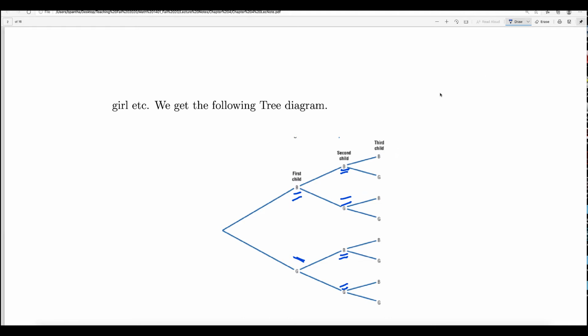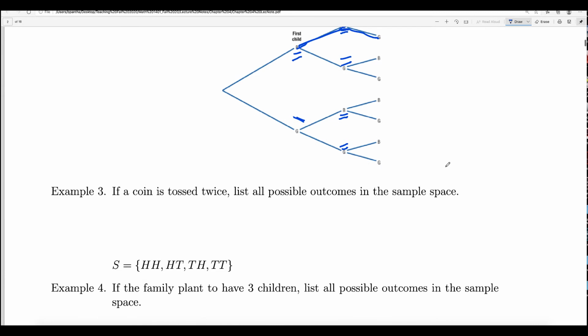And how do you collect all the outcomes to write the sample space? To write the sample space, what you do is B, B, B, right? Meaning the first child, second child, and third child can all be boys. Another outcome could be B, B, G, right? Meaning the first child can be a boy, the second a boy, and the third a girl. Then you list all those outcomes like that. So a tree diagram can sometimes be helpful to list all the possible outcomes.